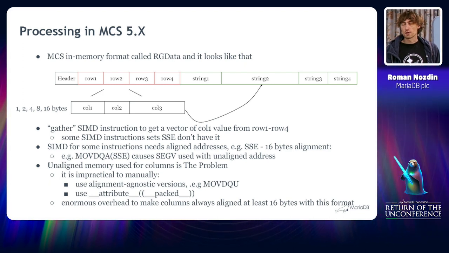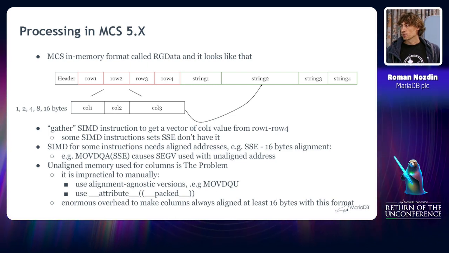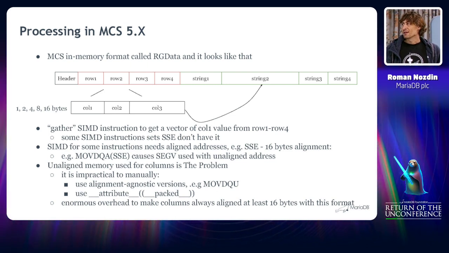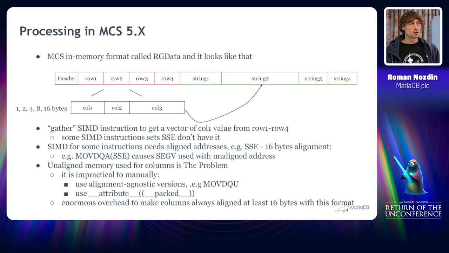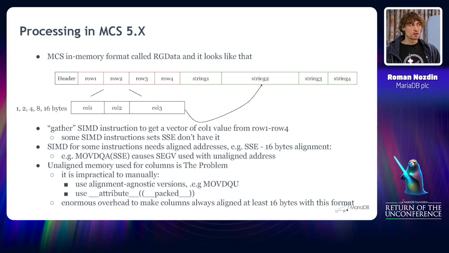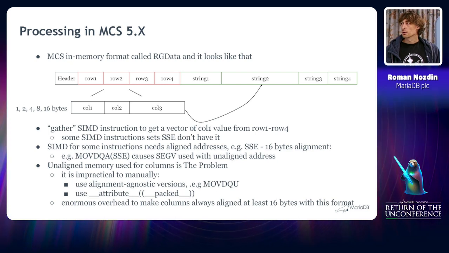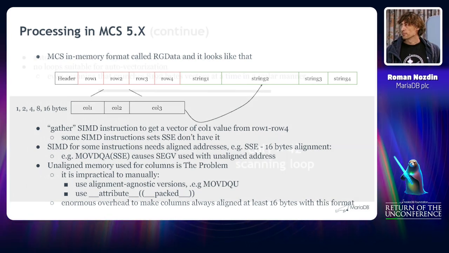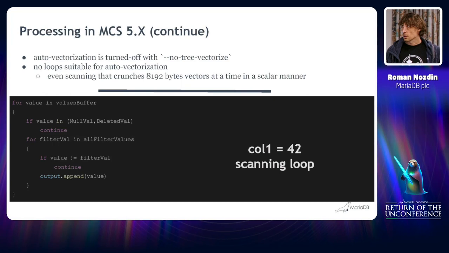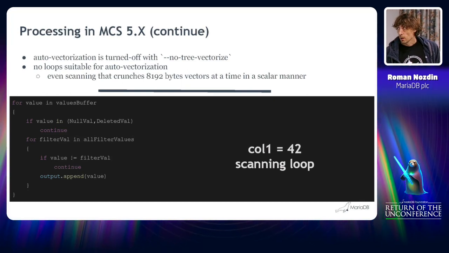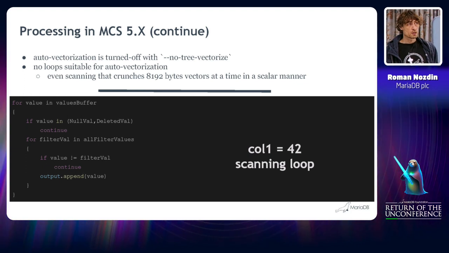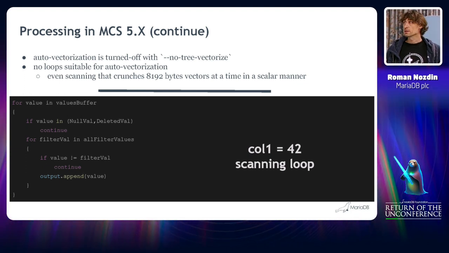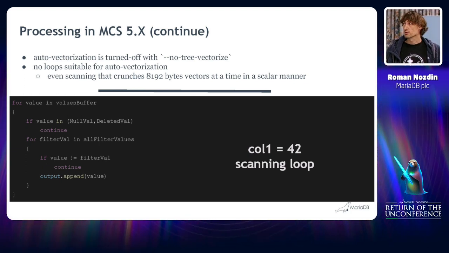There is a third workaround, but it puts enormous overhead. It's basically to enforce that all the columns are aligned. So we end up with a lot of extra memory that is unused. So with that context, I would like to describe you what was the state of affairs just before I start the project of vectorization in ColumnStore.